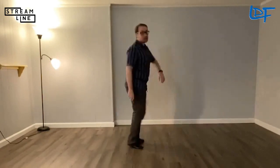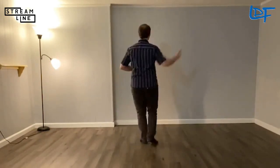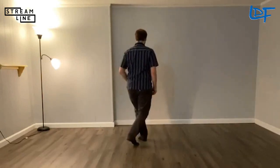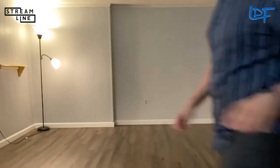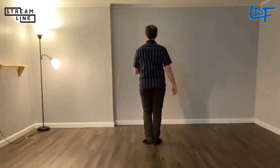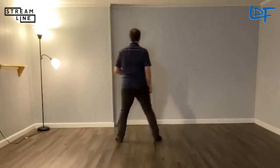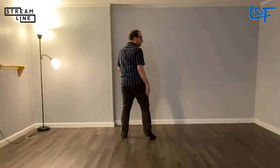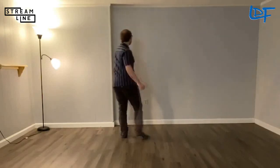I realize I've immediately talked to you wrong. Other foot first. To the right we go side, rock, step, side, rock, step. Yes, I was totally correct. Okay, here we go. To the left first, my apologies. We have side, rock, step. We step our left foot to the side, step your right foot behind and sweep your left foot around from front to back.